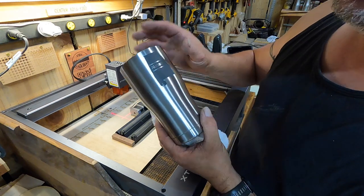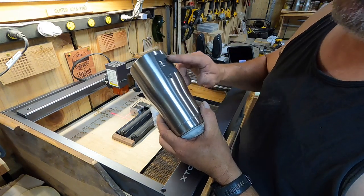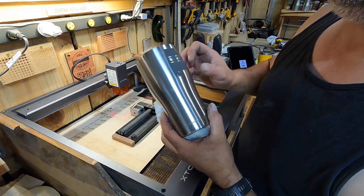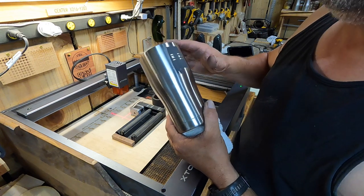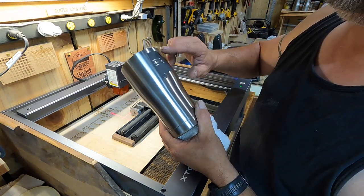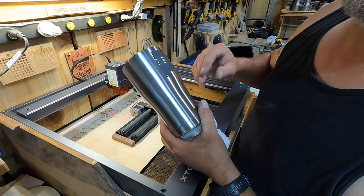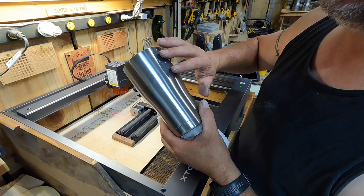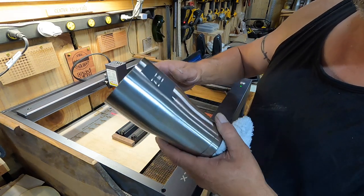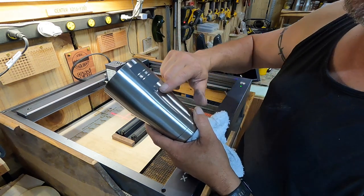But one thing that I would advise you, if you plan on doing these tumblers, this stuff dries really fast, but I would try to put it on there at least 3 or 4 hours and let it sit before you burn, because it seems like if you do it too quick, it doesn't adhere as well. And I think that's because it doesn't have time to completely dry. So I would definitely recommend, if you're going to do them tomorrow night, just to spray them tonight, let them sit overnight. Next night, go in and put your logo.